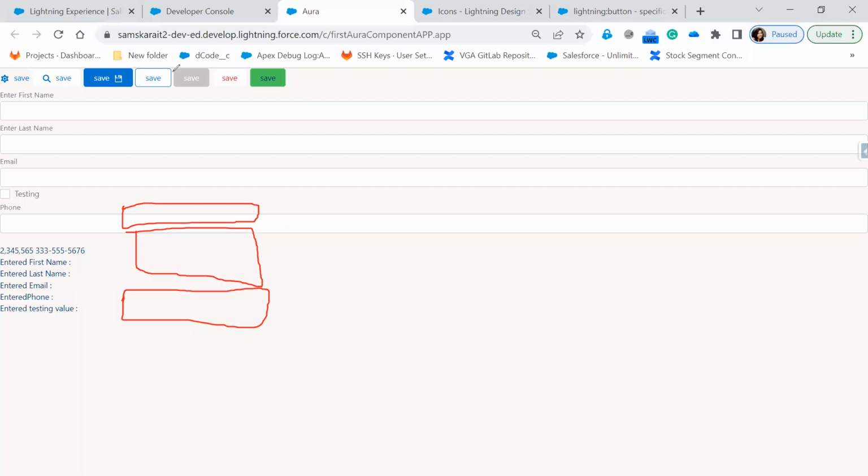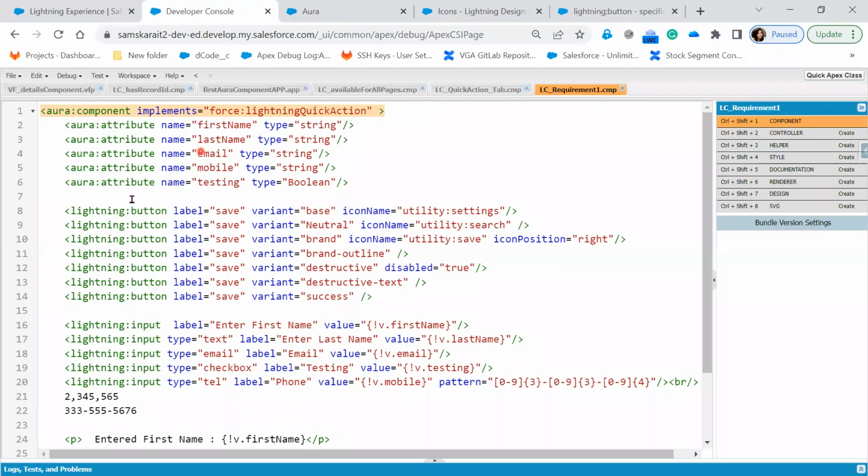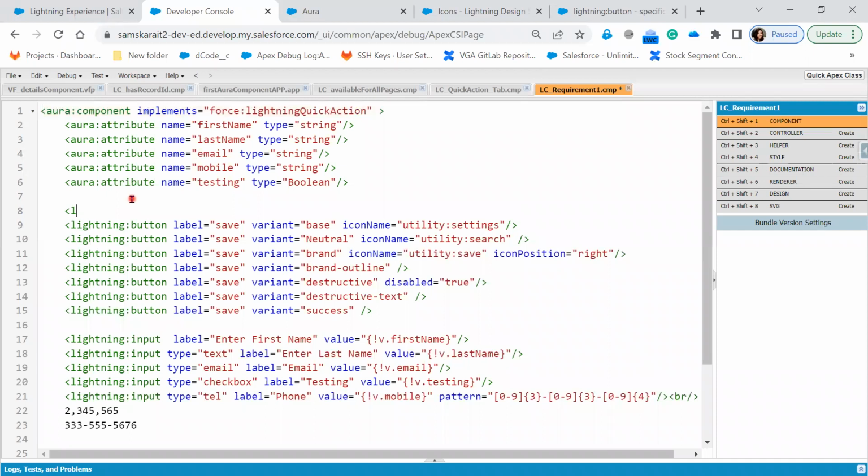Right now you see here, there is a gap. Now I'll go to the developer console and place lightning:buttonGroup. I'm just adding the buttons that we have implemented into the button group.